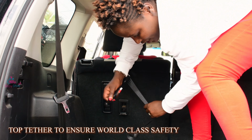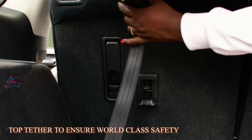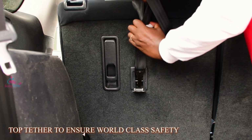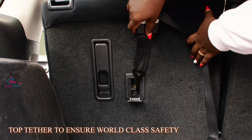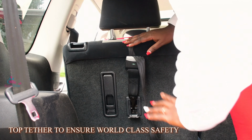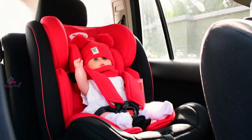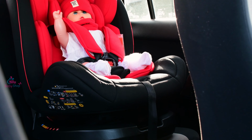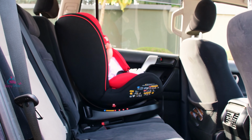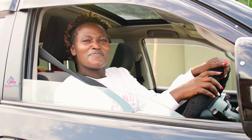So it's a super comfortable safety for this baby. So you hook the car seat here at the back seat, like that. And then you can fix it longer. So it is extremely, extremely stronger. So baby has over 5 safety measures in this car seat. Isofix car seat, your car seat to go for. Then baby is ready to travel with mommy.